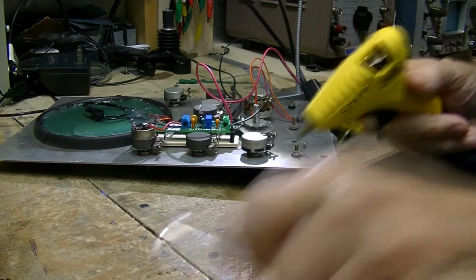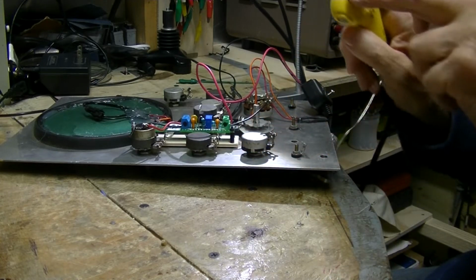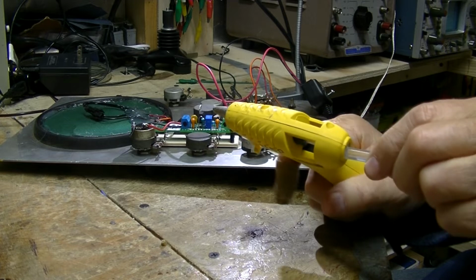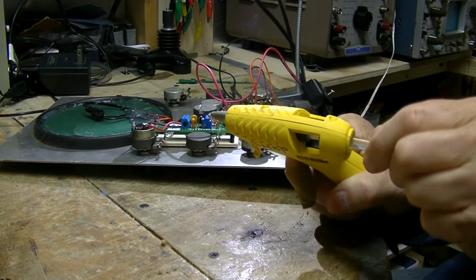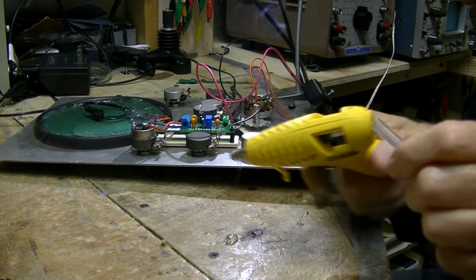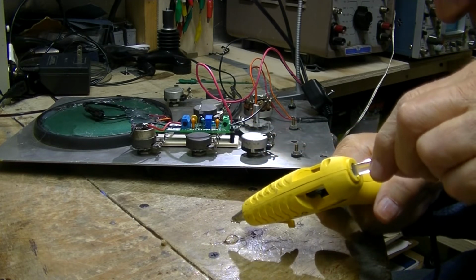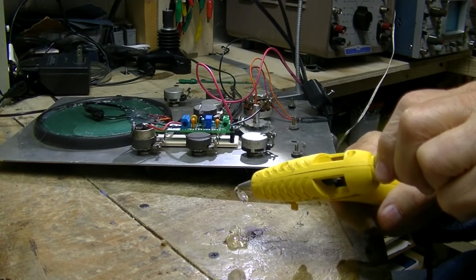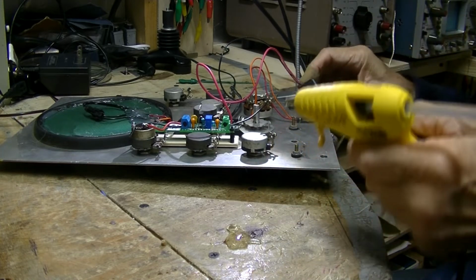I gotta get some glue in here. It's got a glue stick in here, but it doesn't want to push through. I guess it's at the point where I can't help it. Glue is going to be coming out here. But I got to get this started.